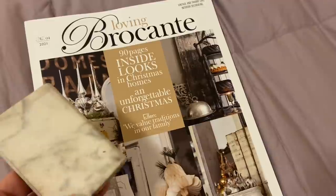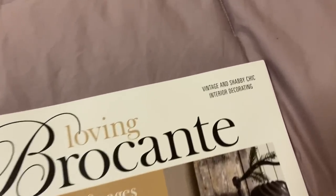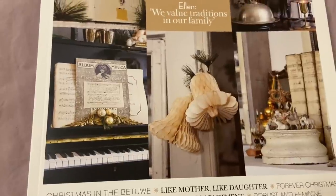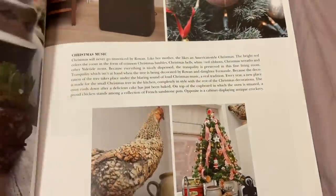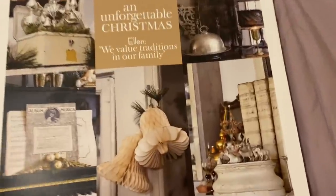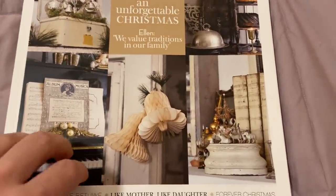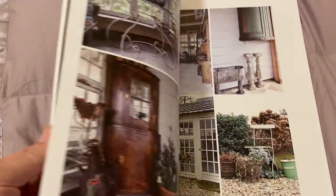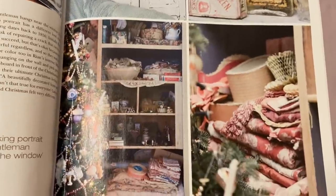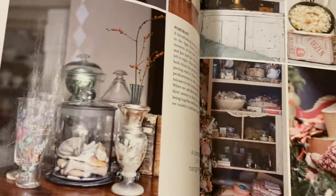I also picked this up because I just got introduced to this magazine, Loving Brokant. It even describes itself as vintage and shabby chic interior decorating, and I'm a shabby chic person. I was trying to think about things I could find to recreate the feel or look of the decorations in this book. When I saw this marble book, it reminded me of a little scene with those white books in the back, and I thought this would look so nice anywhere in this room — Christmas time, my daughter's room — to start creating that feeling and mood.